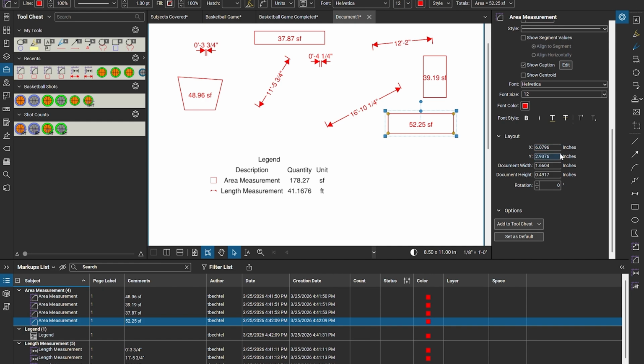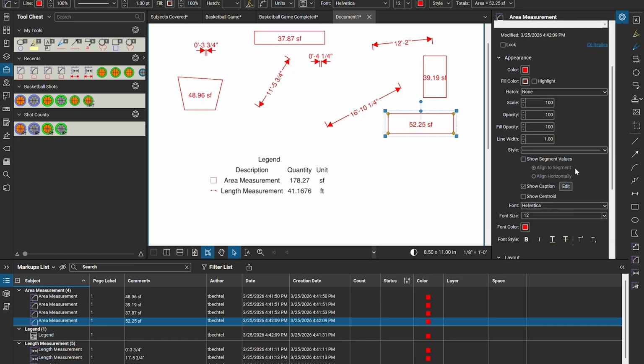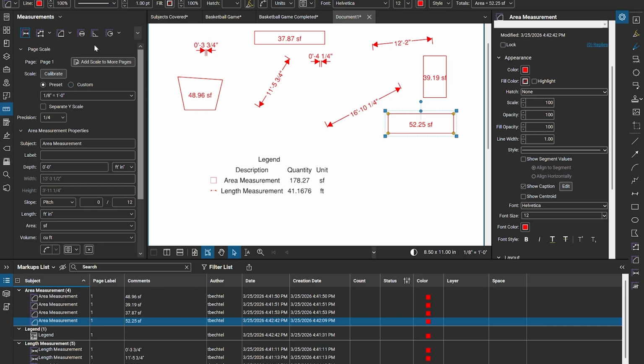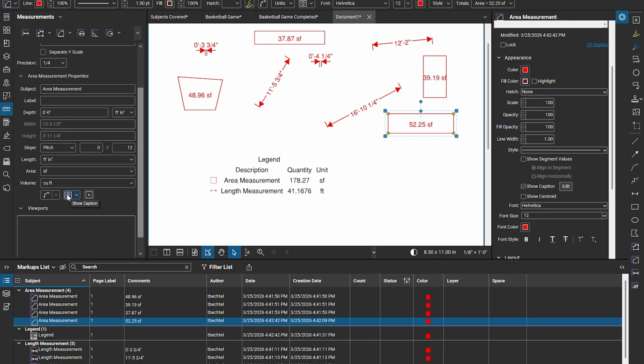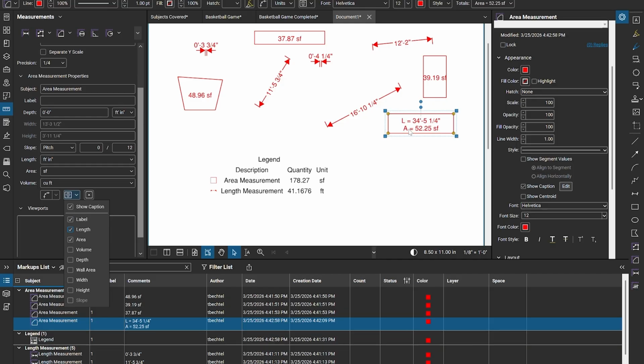I can change my caption settings for this measurement. And you do that in the measurements panel or in the properties bar above. It's going to be this button that looks like a square with writing across it. You can click that and say, hey, I'd also like to see length on this. And it will show us, in addition to the area, the length, in this case, is the total perimeter of that rectangle. If you told it a depth, you could show depth, volume, width, height, things like that.